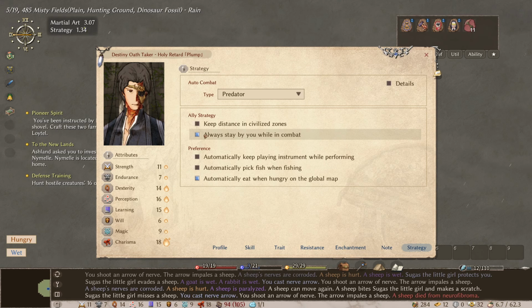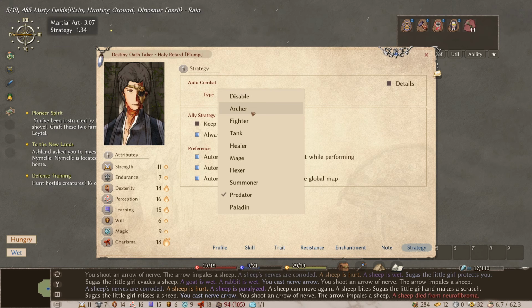Always stay by me while in combat. I don't want you all running off. Pick up the fish. Keep playing the instrument. So archer would be long distance auto combat, but I don't have any long distance weapons. Fighter is up close and personal. Tanks try to taunt first, and I think, yeah, tanks try to taunt. Healers are explanatory mages. Hexer is like cursing, debuffing. Summoner in auto combat will try to summon as many things as it can before it goes into combat mode. Predators I'm not sure about. I think it's more like, again, like a debuffing ranger type thing.